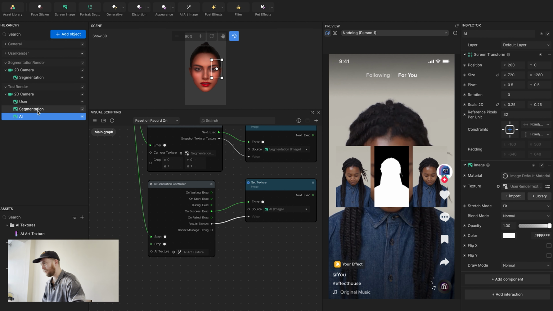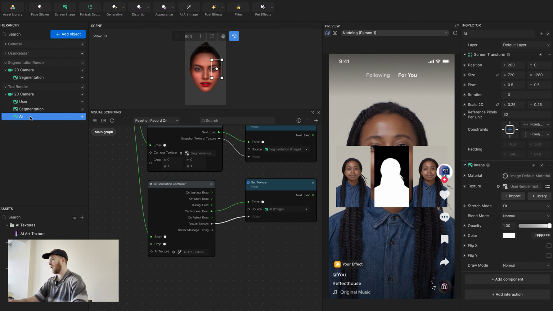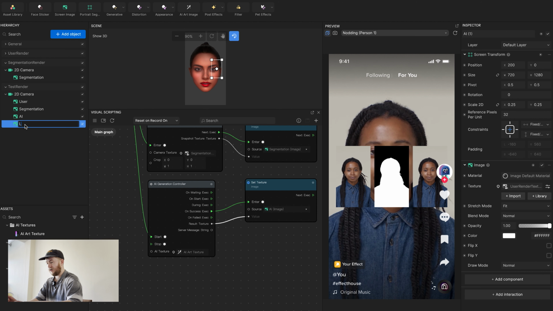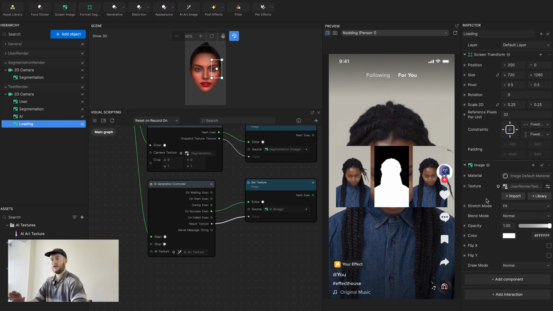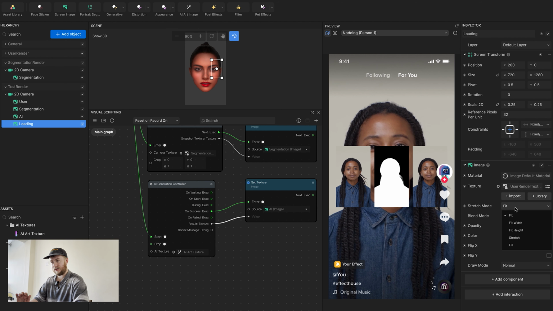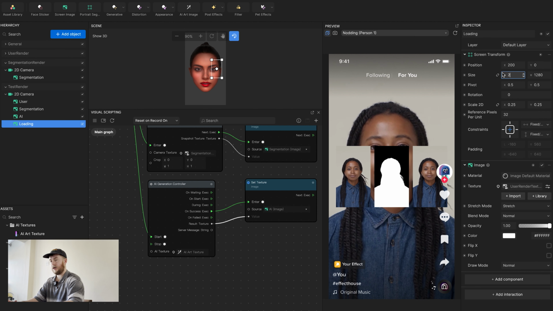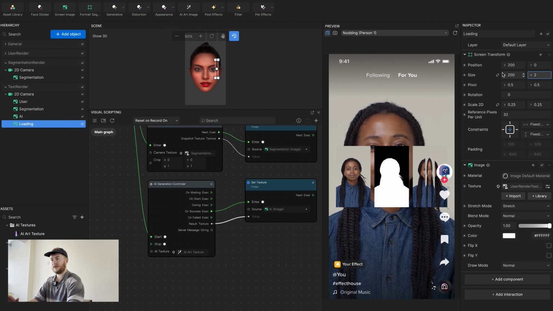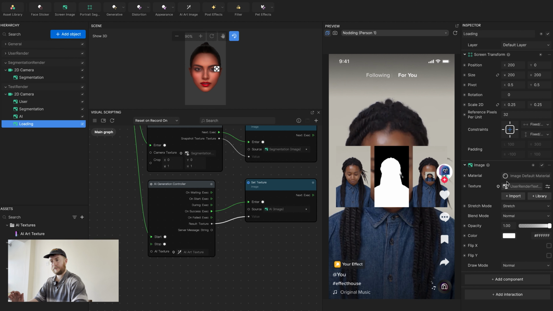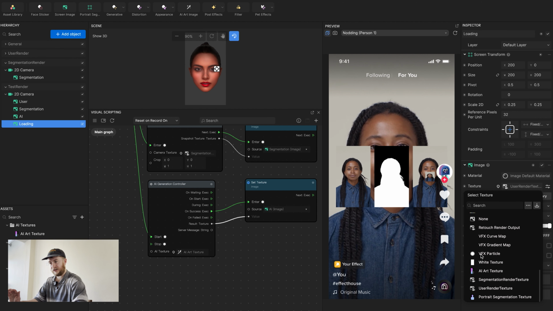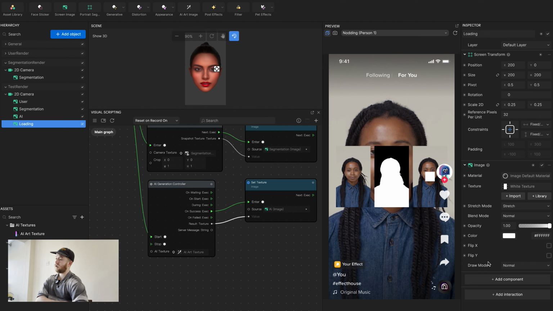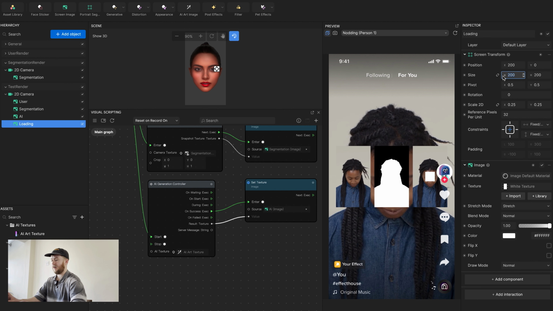So to do that, we'll create another image here. We'll just call it loading. I'm going to change the stretch mode to stretch. I'll make it 200 by 200. You can see it here. Let's change the texture to just a white texture. Let's make it a little smaller.